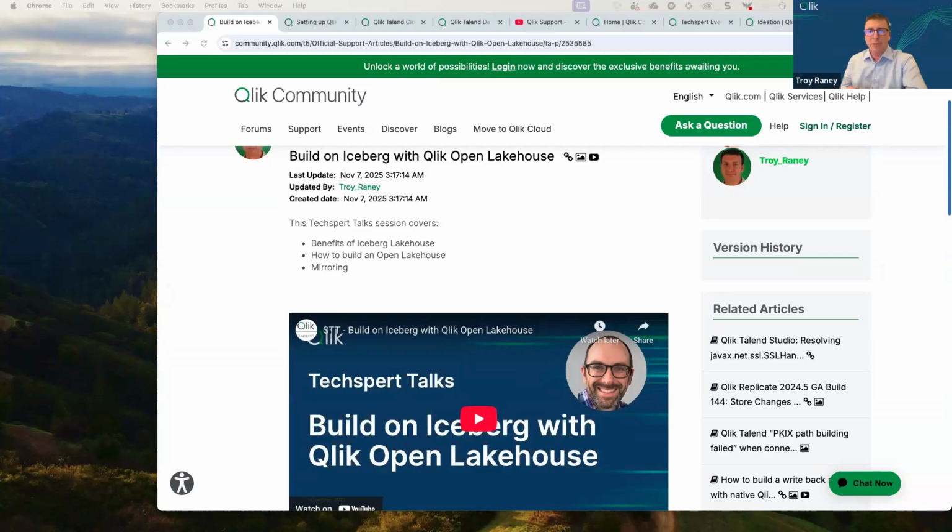I like the point you made in the Techspert talk recording about how mirroring just means you don't have duplicate data anymore. Yeah, and that's a good point. We talked about mirroring a lot during the session earlier and even several times today. Remember, if Jason stands in front of a mirror, there aren't two copies of Jason, right? There's not two of me. It's not cloning. A mirror is just a reflection of myself. And that's what a data warehouse mirror in Qlik Cloud is, right? We're not copying the data into your data warehouse. We are simply creating objects in your data warehouse that allow you to query your Open Lakehouse tables. So a single copy of the data that can be consumed by a variety of engines.